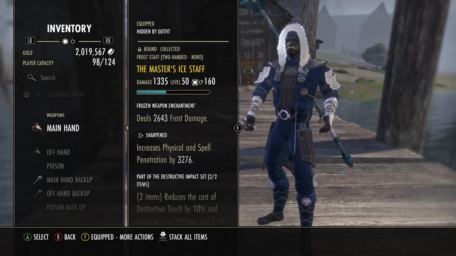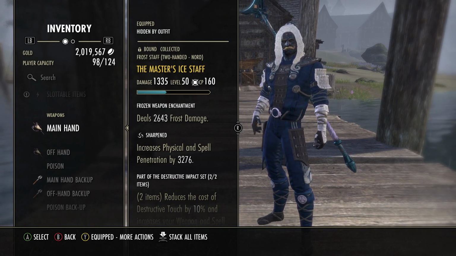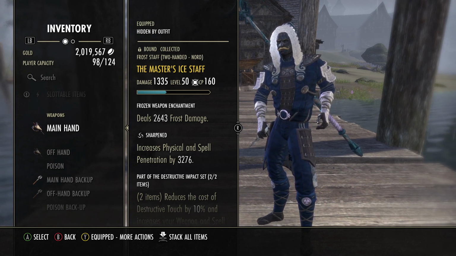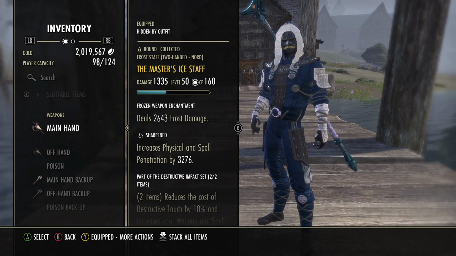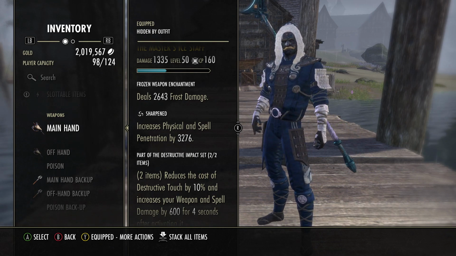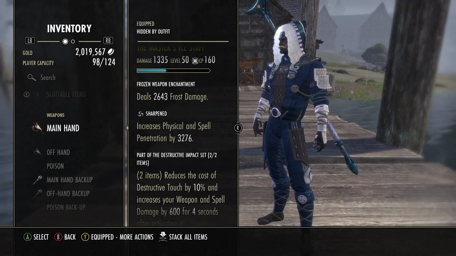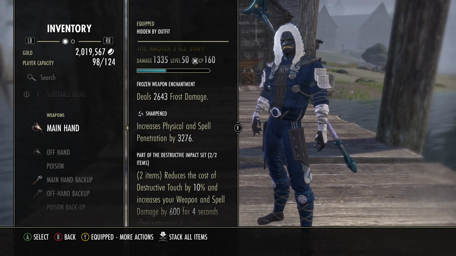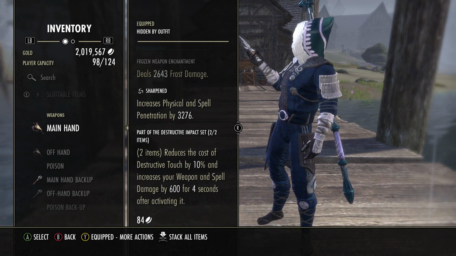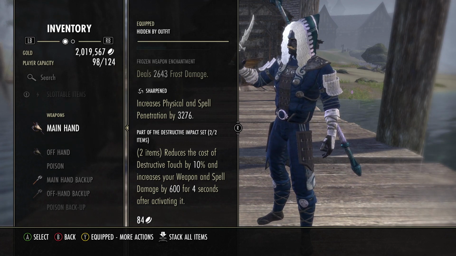This is incredible for what we want to do on this build. Alright, so think about it this way. 1, I'm unkillable. Alright, 2, Ice Staff makes people so debuffed, it's actually unbelievable. Alright, so we are getting a buff from this, and then other people around us are getting debuffed. Alright, so, we are doing frost damage glyph because we do extra frost damage. So I know it's a little counterintuitive with the status effect, but I like the 10% extra frost damage. I believe it's 10. So yeah, we're using sharpened, and then reduce the cost of destructive touch, and then increase your weapon and spell damage by 600 after using it.